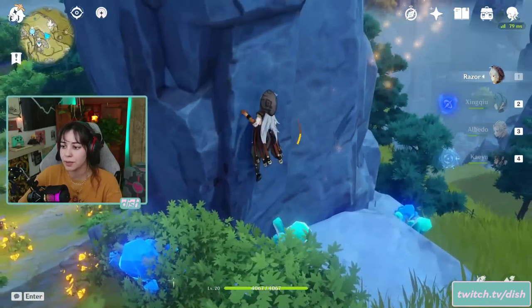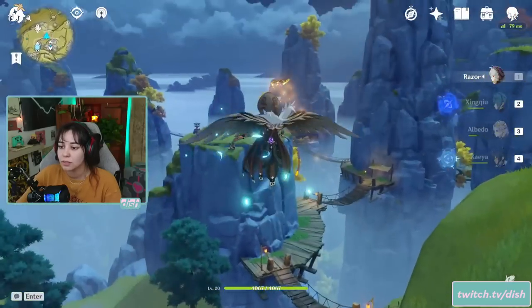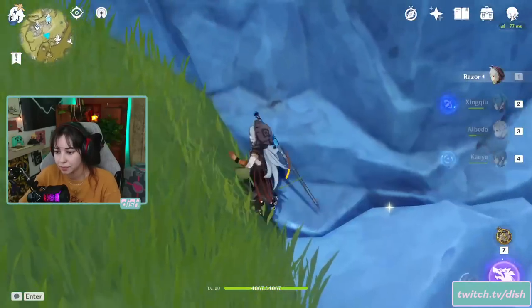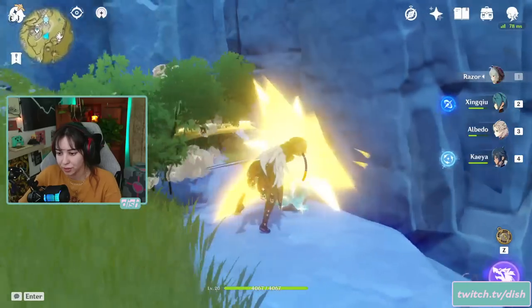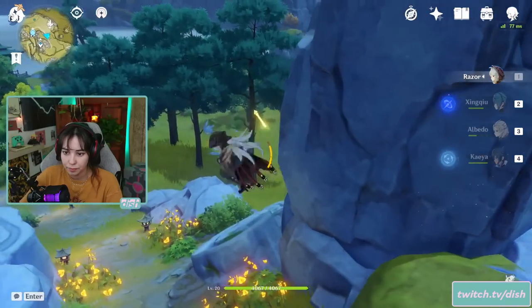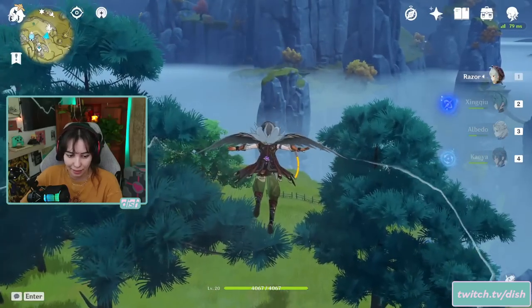Oh, crystal fly. No, come here. Come here. Darn it. I'm an idiot. But you can see, they normally hang around in dark places. This is a nice little cluster. I like it.